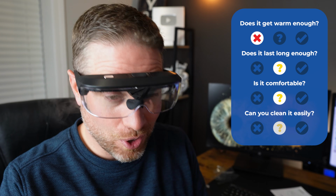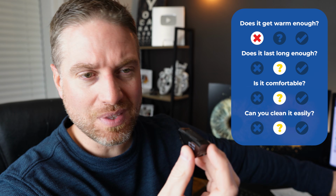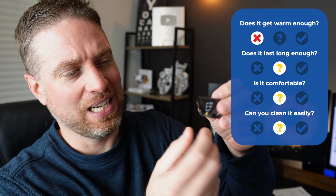And then number 4, about cleaning it, same worry. It has a little chamber here that holds the water, and it can be tricky to clean in there. It's almost near impossible to actually get into the crevices. You'll have to run really warm water, but I worry about it. It does have a cleaning light feature, but I don't know how effective that is. What I worry about is the cleaning aspect and bacteria getting in there, and then you're blowing it on your eyes.